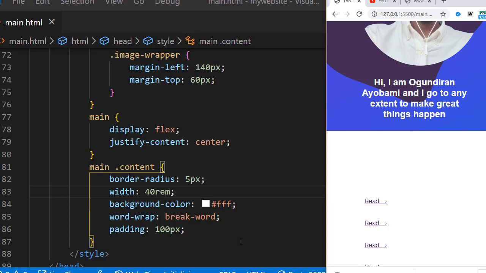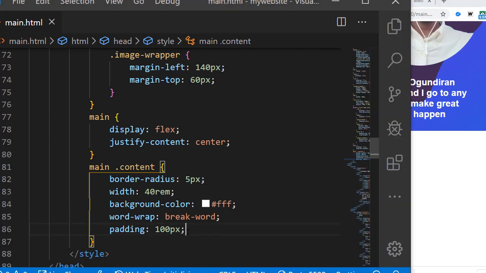Pixel is relative to the screen size. If the screen size is 320 pixels, then you can pick 20 pixels of the 320, or 100 pixels of that 320. That will determine the size that will be given.